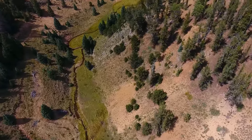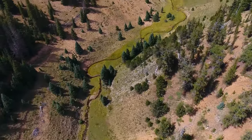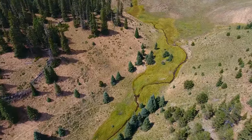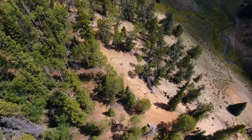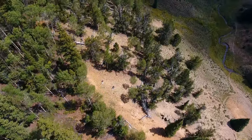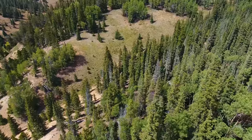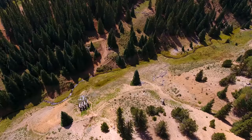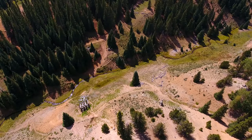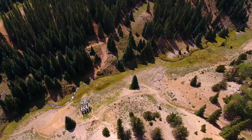There is a stream that runs through many of the mines, making it the perfect place for placer mining. This site has been reclaimed, but based on the size of the waste dumps, it is estimated that there is about 2,500 to 3,500 feet of workings that would be well worth getting into again.